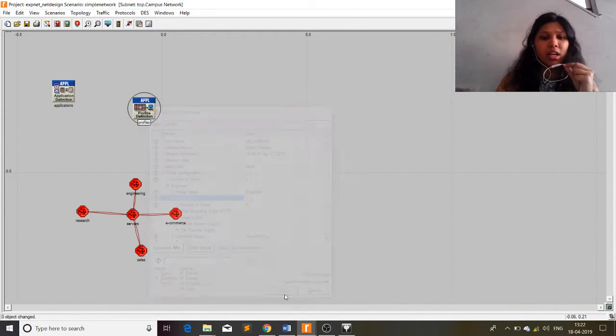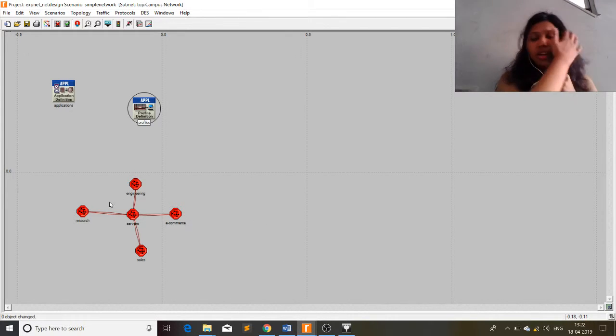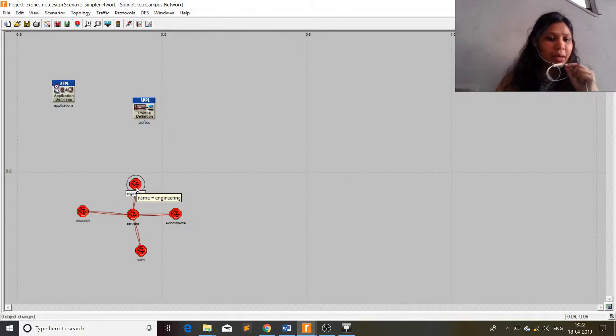So basically, the different subnets, engineering, research, e-commerce, and sales, are created, and they are given different profiles according to which they can access. Now this is my parent subnetwork. Internally, this is an engineering subnetwork.